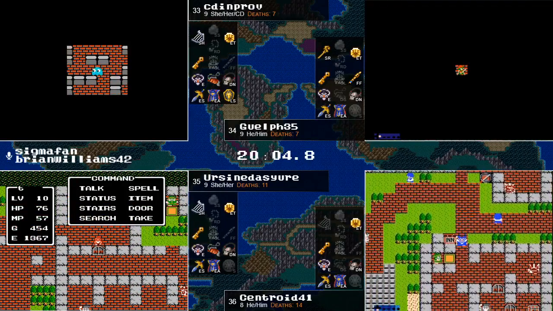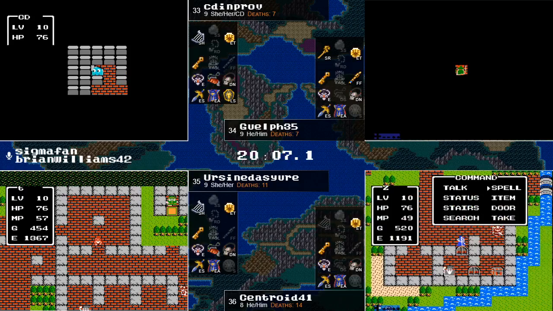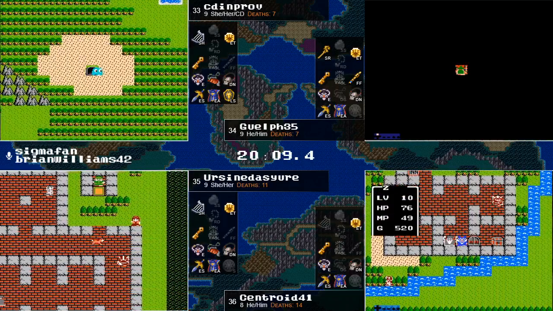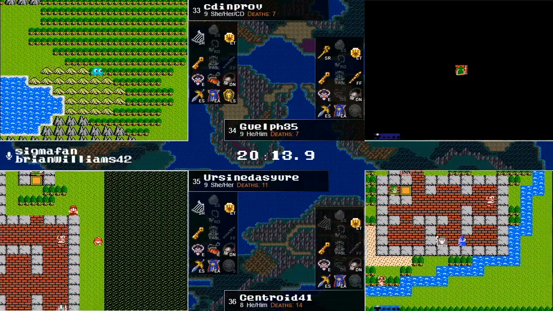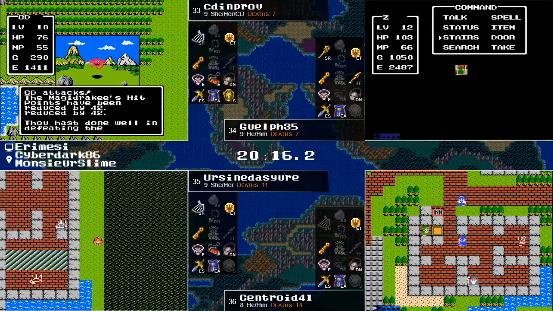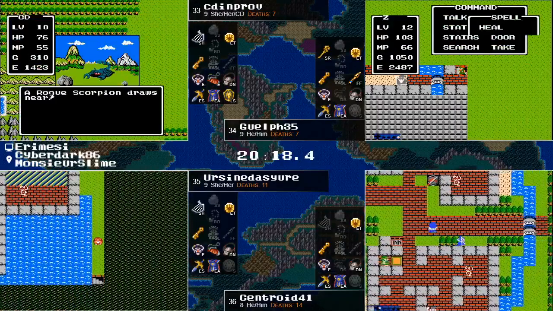Somebody pointed out they could also be in Charlotte. All of the belts could be in Charlotte, so they could still be there. And that's 7 chests in there, so. And now Centroid is going to Rimildar and get himself some gold.